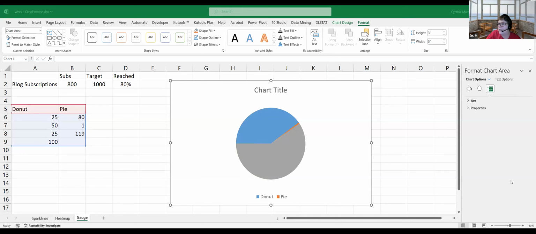So where are you at in the process? Maybe I could help. Okay, all good. All good? Yes. You didn't rotate it yet, did you? Yeah. You didn't rotate it yet. I know.